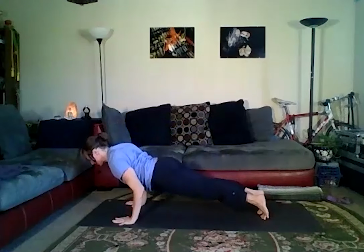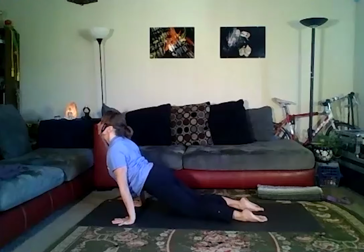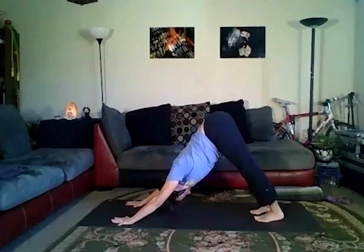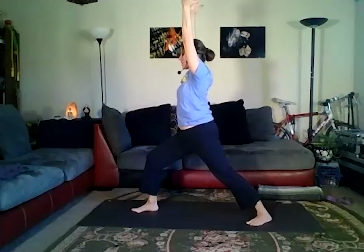Modify however you like. Inhale, upward dog. Exhale, downward dog. Warrior one. Step your right foot forward, spin the back heel down. Inhale, rise. Exhale to the earth.